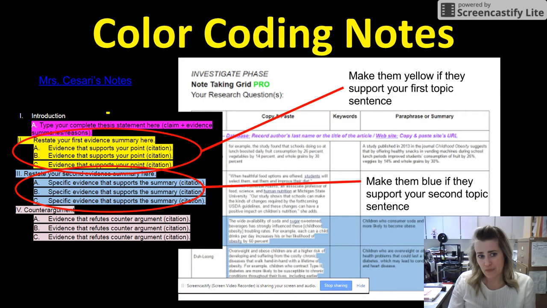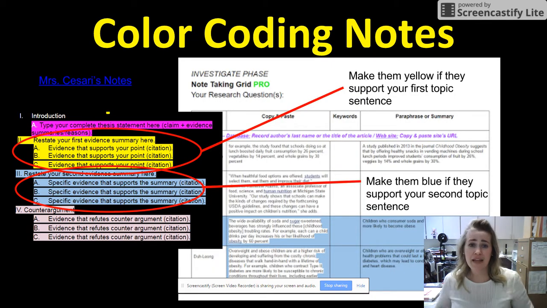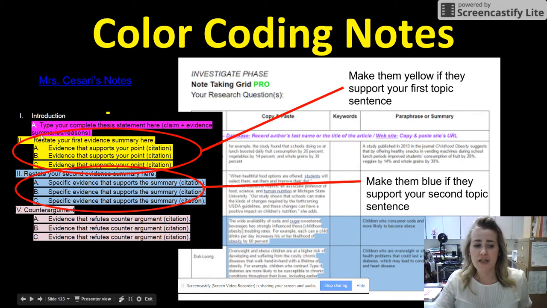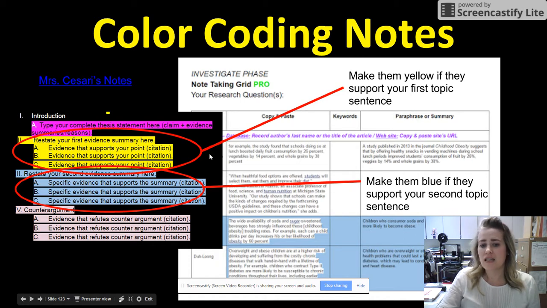So our game plan for the rest of the period is to go through and color code your notes. You want to look at your topic sentences, and if a note applies to your first topic sentence, if it's a piece of evidence that supports your first topic sentence, you're going to highlight and color the whole row yellow.